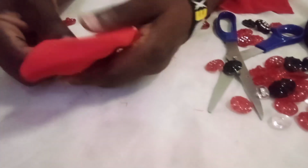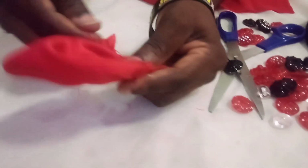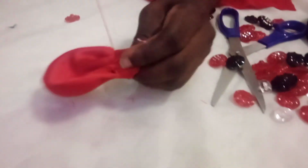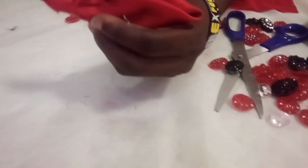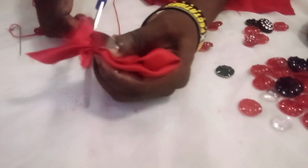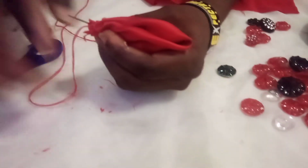Then draw the thread, then it will form something like this for you. Draw it together, then secure it. That's it. Secure it very well. Trim this edge out. And tack it again. That's it.